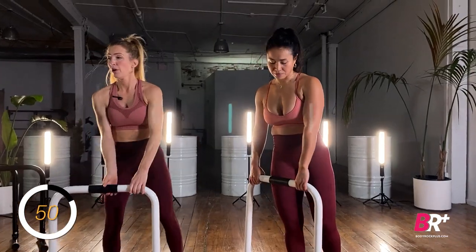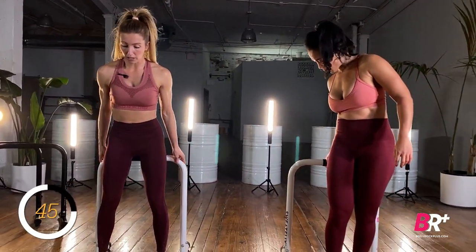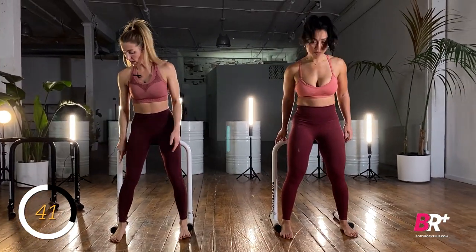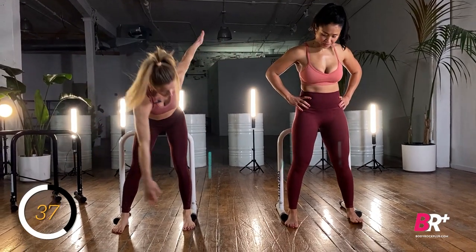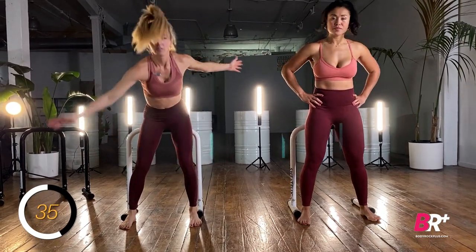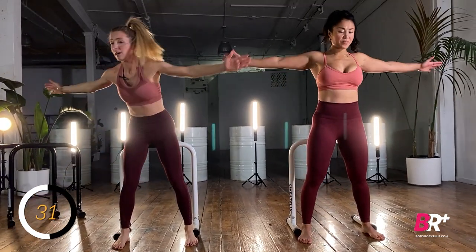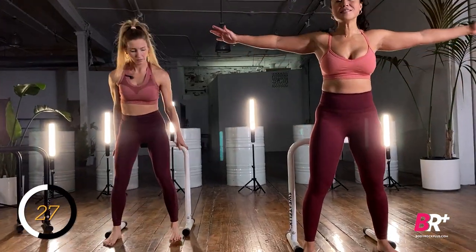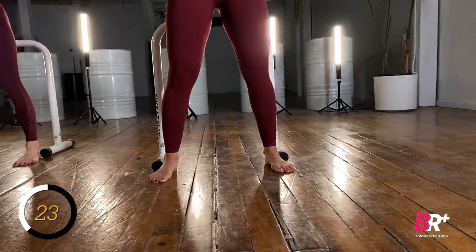All right, now we're gonna bring it to the back. We're gonna stand in front of it. So I like to have my heels, just so my butt doesn't knock it over, right in front of the knobs there. And then we're gonna make a T with our arms and we're gonna touch down to this side. So right hand to left. And back up. My heels are on the inside of the challenger bars and I'm actively pushing over it. Okay.